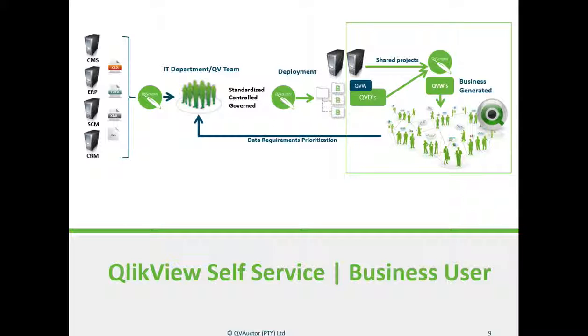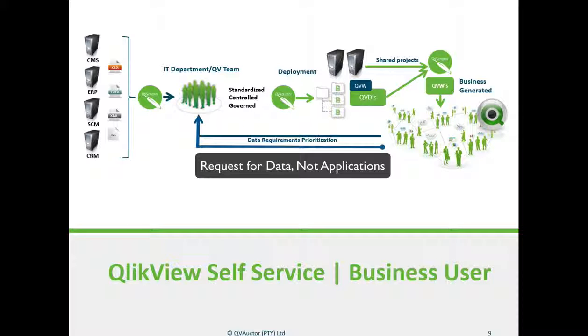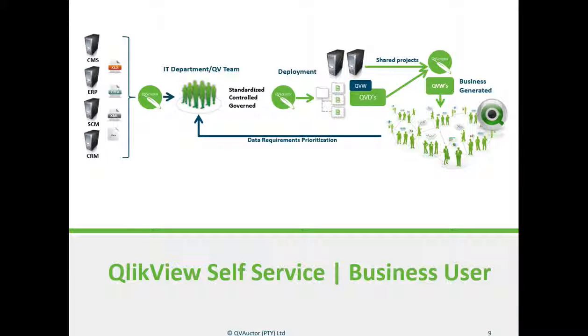Self-service business users can then use the QVDs in their own data schemas, apply any transformation using the wizards, generate their own applications and deploy them for wider testing and utilization. Utilizing Scriptor in this way enables the organization to securely generate data that can be shared across the organization to generate consolidated applications.